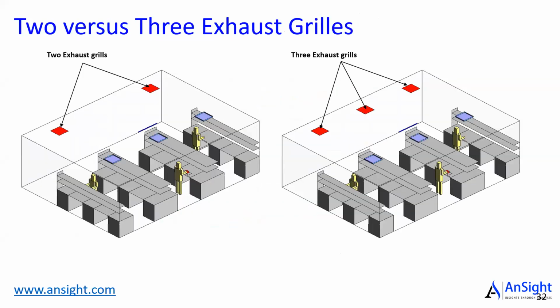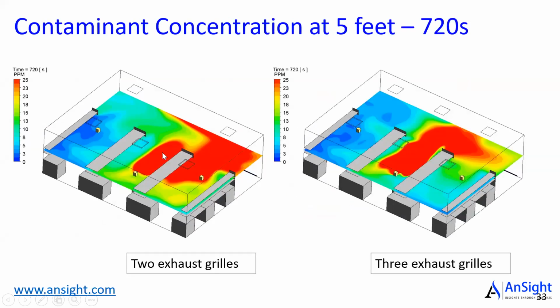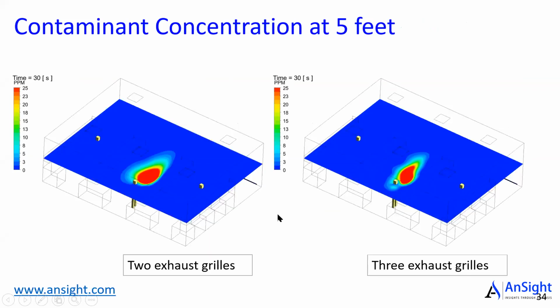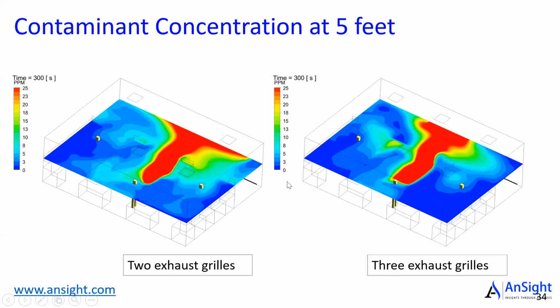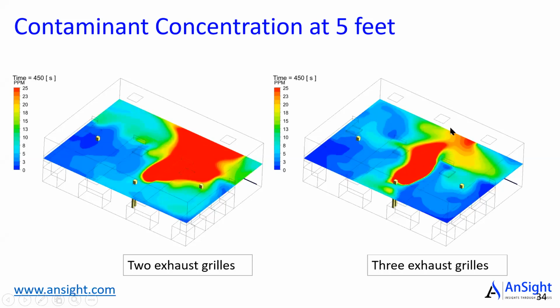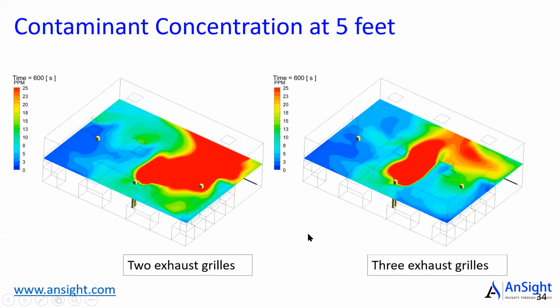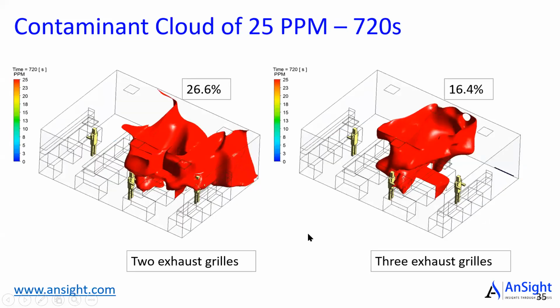Okay. So if I have to mitigate this situation, if I can add one more exhaust grill, do nothing, exactly same space, don't add any more air, it makes a difference. You can see here, the red color is limited to this zone. If you see the animation here, this red color is not spreading into the room, but mostly confined to the central aisle of the space. Look at that blob at the end of 12 minutes. What I'm seeing here, it is occupying almost 27% of the room.